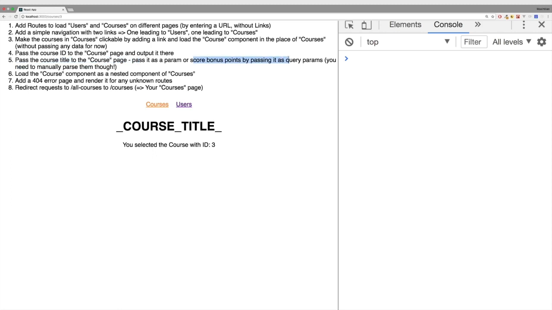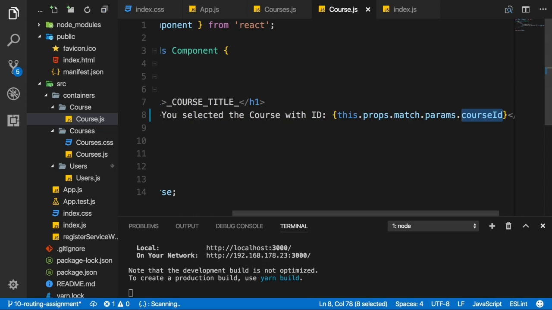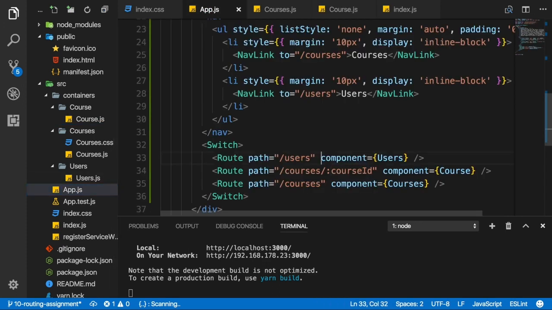Let's now turn our heads towards task 5, where we should also pass the title. And we'll have a look at this bonus part later. Let's for now pass it as a param. Now, in the module, I only showed you how to pass one param, just like here. But of course, we can just add another segment where we also pass course title, for example. And again, you can name this whatever you want. Now, of course, we need to adjust our link then.